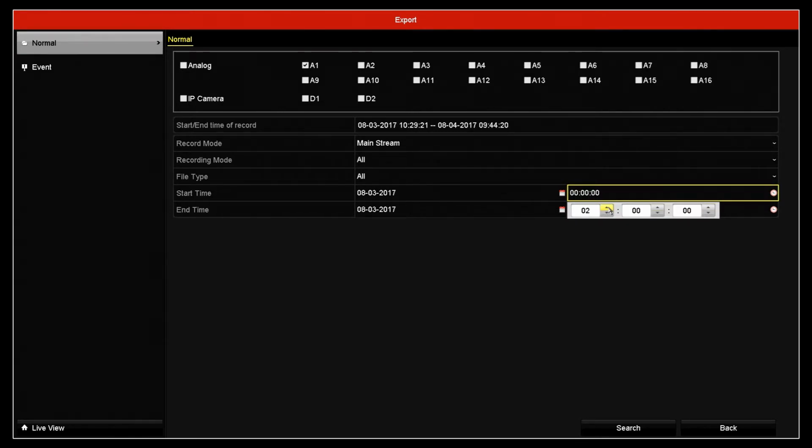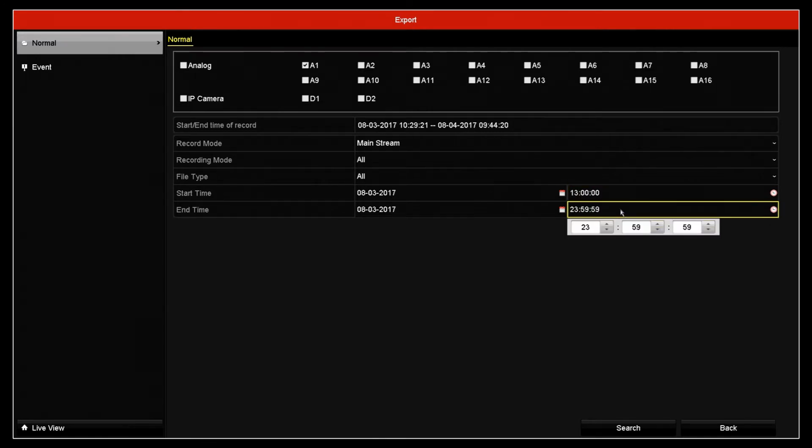We're going to go ahead and select our start time. And I know that I want to start at 1 o'clock, so I'm just going to use this arrow up on our little virtual keyboard here and go to 13. And leave it at 00. And I'm going to do about 15 minutes. So I'm actually going to go backwards here to get to that 13 a little bit faster. And I'm going to use the up button to 13:05, and I can just make that even up. Now I'm going to search.